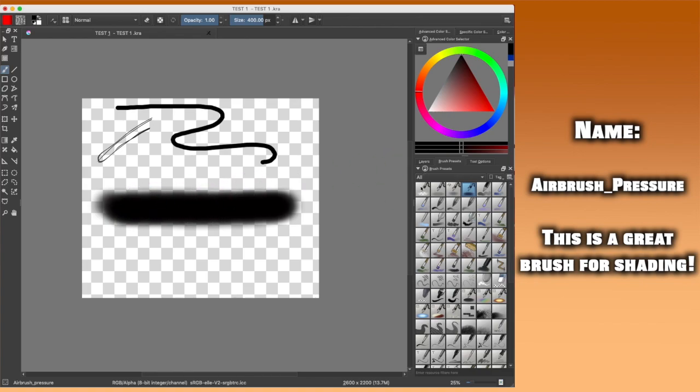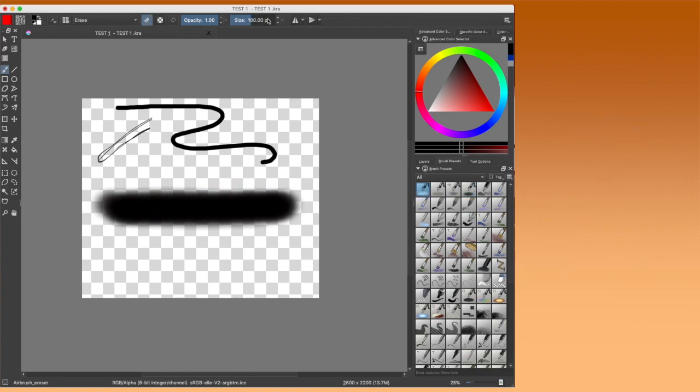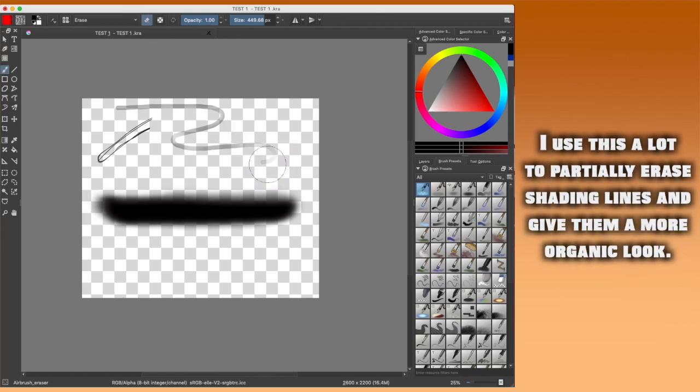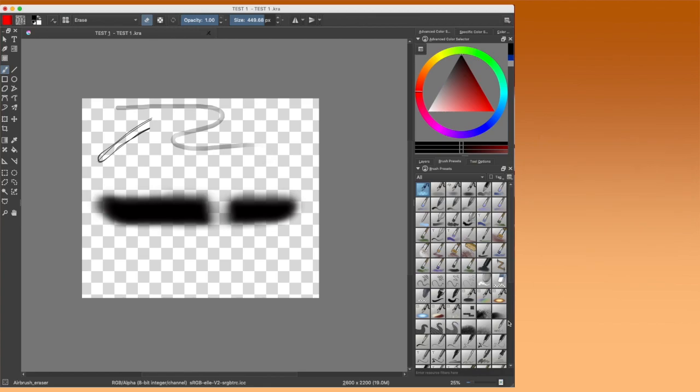And then on the far left corner is going to be your brush here. And this is going to be like your feathered eraser. So you kind of have to have it a little bit large to let it feather correctly, but it will just kind of feather erase whatever you have here. And it works on anything. So it's really cool if you need a more transparent look, or you want to just have certain parts erased and still allow it to look airbrushed. So there is that.